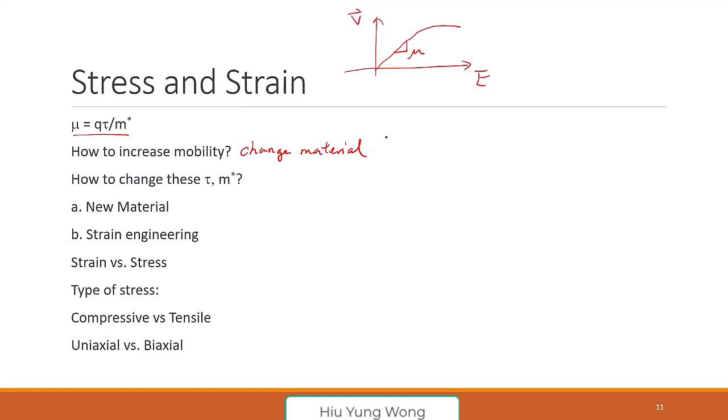They do change it. That's why you heard about people using gallium arsenide for the RF application, because the effective mass is 0.067. Silicon is 0.19 in one direction, but on average, it's more than that, right? Ten times smaller effective mass. You can imagine how fast it can move. That's why people use gallium arsenide for RF application.